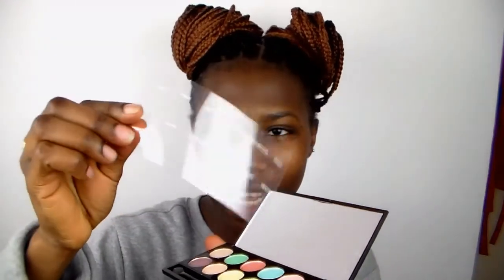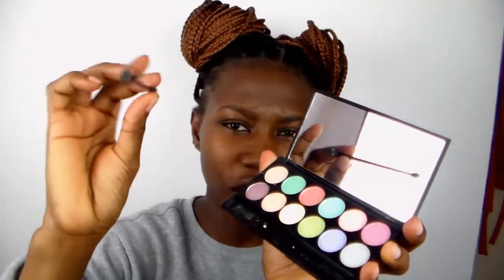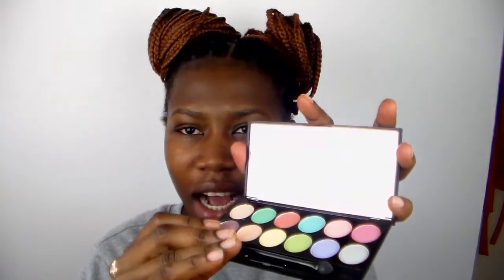So when you open the palette, there's this plastic that has all the names of the eyeshadows on it. And it also came with a little brush. I don't normally use these brushes, but yeah. So today I'm going to show you guys how I use this palette. But before I get started, I'm going to do the rest of my face, and then we are going to focus on the eyeshadow, okay? So stay tuned and I'll be back.